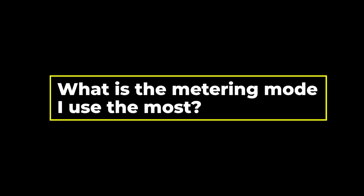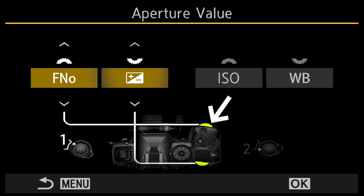All images need some editing. The exposure mode I use the most is aperture priority. The reason is that I can control depth of field, which is mostly what I want to control. I have the aperture on the front wheel and exposure compensation on the back wheel — the most important aspect of adjusting exposure. I adjust it so the histogram just hits the right edge of the scale without going over, and I also have highlight clipping warnings on. I could do this with manual mode too, but it would be more work. Now I can just use my thumb while keeping my finger on the shutter button, adjusting exposure plus or minus depending on the scene.